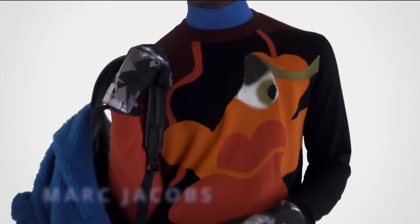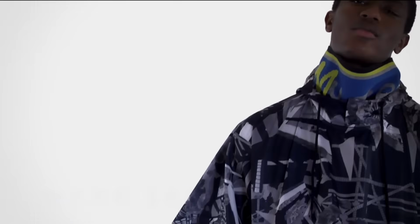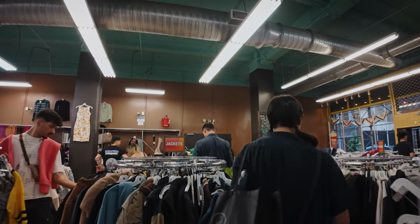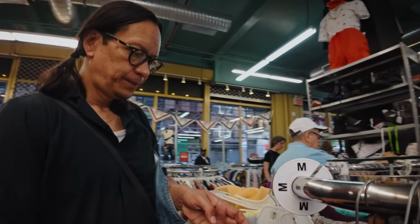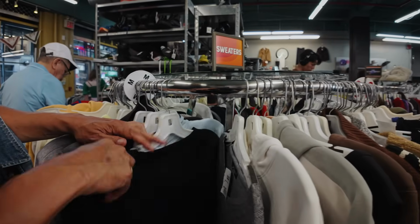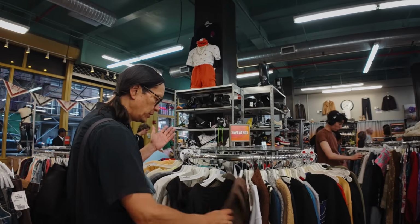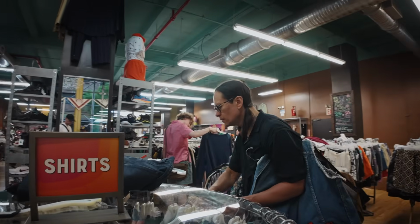You can buy Marc Jacobs Collection, which is wildly expensive in stores, and you can find that stuff on eBay for pennies. I don't know what it is. Some brands sell better than others for whatever reason, even though the quality is there. I guess it's a little bit of hype. So when I'm shopping, I tend to look at these bigger items, the sweaters, the coats, boots, because that's where you're going to make your money. T-shirts can be cool, but everyone's selling vintage tees. There's not a whole lot of money there, especially the ones that are already found.